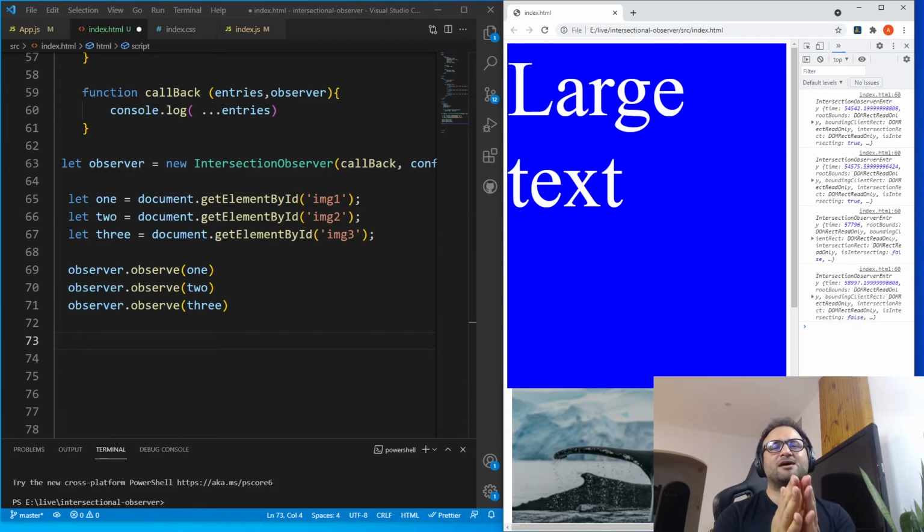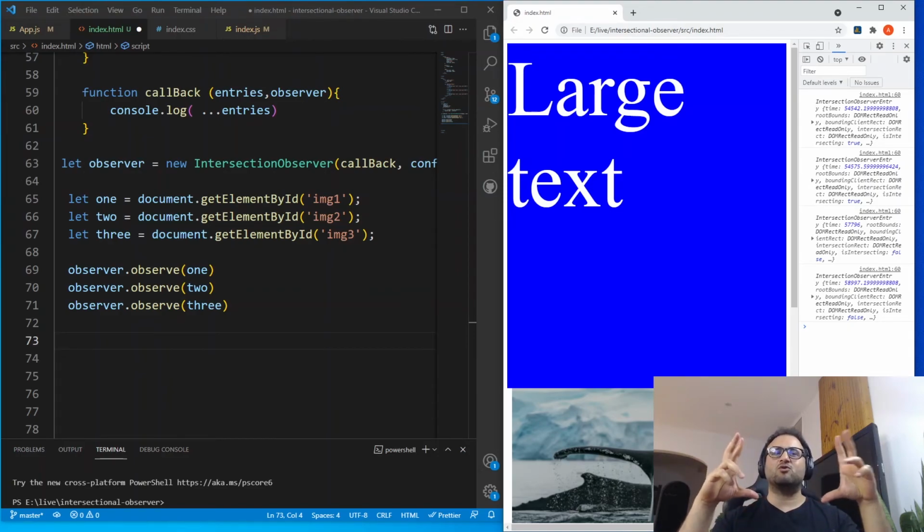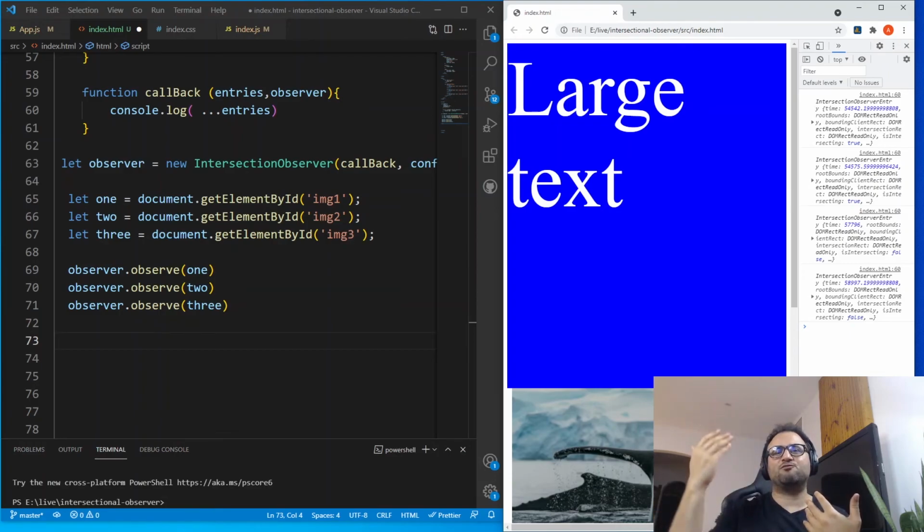For example, a case, and we will do that in a minute, is that when the website loads, you are not loading all the images in that web page. You get the images at the moment the user actually wants them. So the trick over there is to put some kind of a low quality blur image or a placeholder, and then when it appears, you replace it. But in this case, you don't want to observe it after the image leaves the viewport, because you've already downloaded it, right? So why listen to something which is not important?